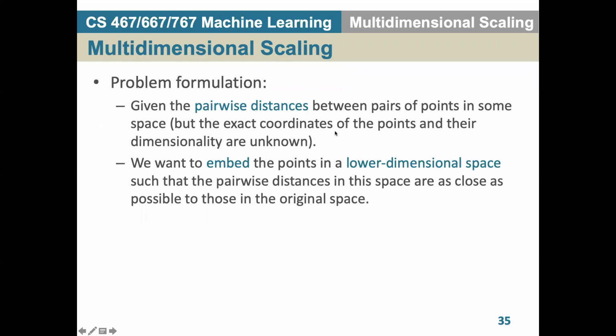So the problem formulation is that we know the pairwise distance between pairs of points. Right? So this is actually a little bit confusing. If you already have the point coordinates, you of course can compute the Euclidean distance. Of course, you can use other distances, like Manhattan distance, etc. It can go super complicated. But anyway, if you have the coordinates, you can always compute the distance. But the case here is where we don't know the coordinates. Maybe they are in some space, but the exact coordinates are not known. Only in this case do we really need MDS. So there's no point doing MDS on a relational table, because you know there are coordinates already.